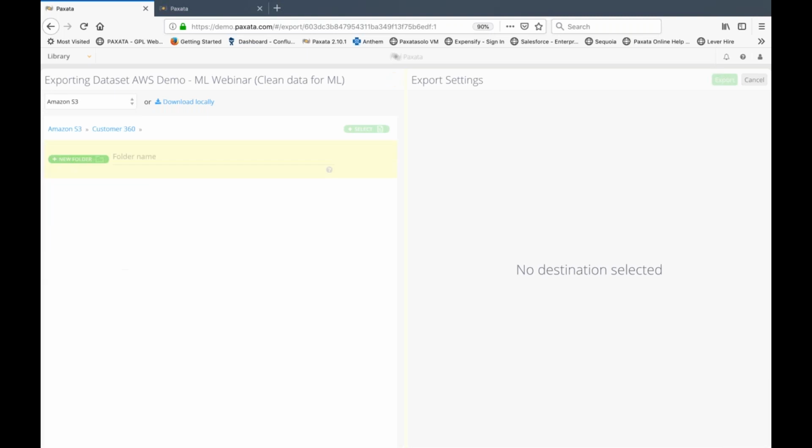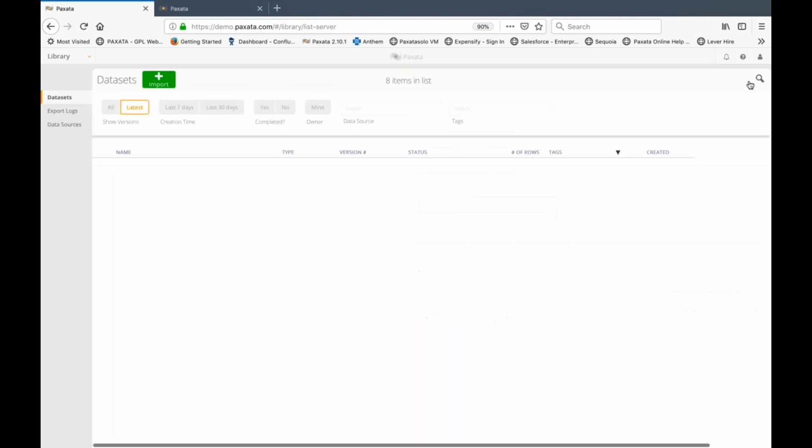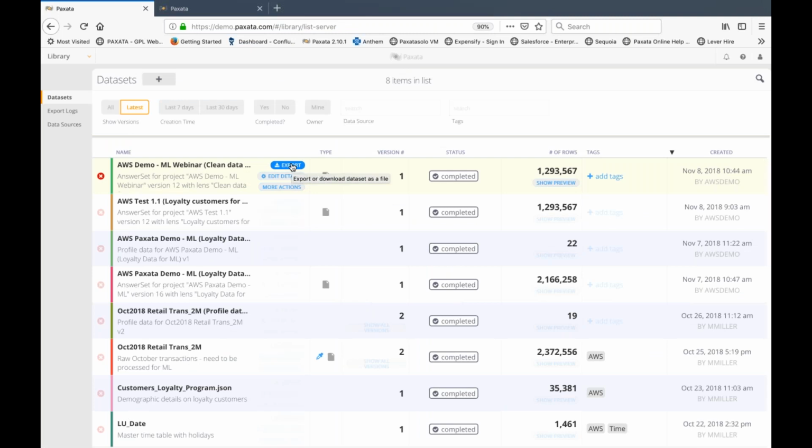If I push to S3, I can, of course, choose the format of the file that I'd like to publish out to that S3 bucket. And I can do this on demand, this publish on demand anytime from the library. And Paxata supports automation as well. So if there's a workflow where you need to import data sets, apply the cleansing techniques, apply the feature engineering to create those new rows and new columns, and then publish the data out, you could run that on a scheduled basis as well as on demand.